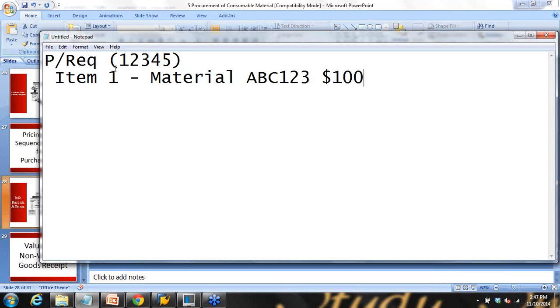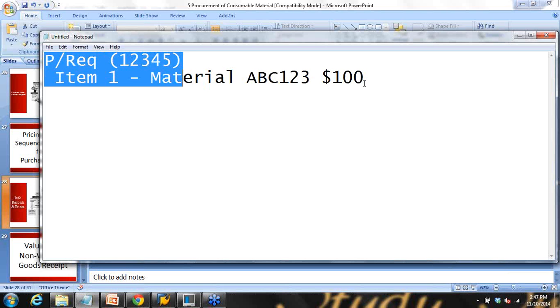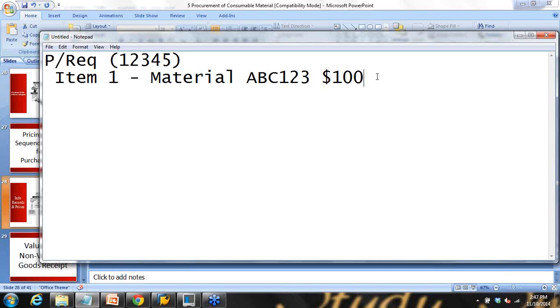Whoever created the purchase requisition has manually entered the price here. But now, what will happen next? It will be converted to a purchase order, right?